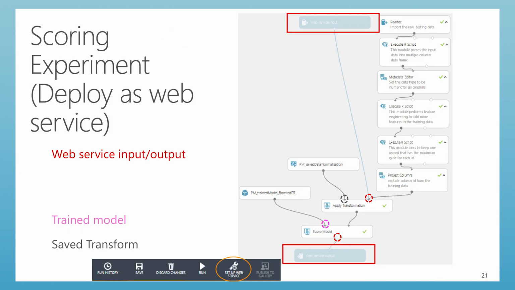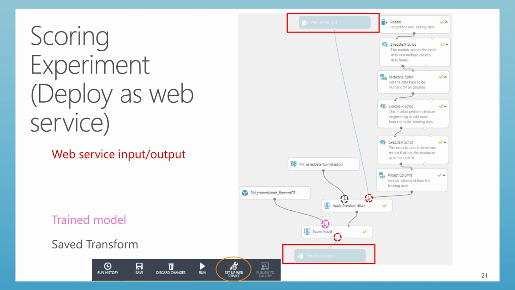Now I'm showing you the scoring experiment. What's the difference between a scoring experiment and a training experiment? When you create this scoring experiment, you deploy the web service from it. Mainly it contains a web service input, the red squares showing on the screen, and the web service output.